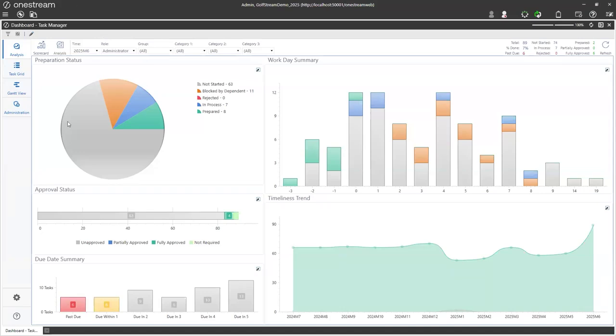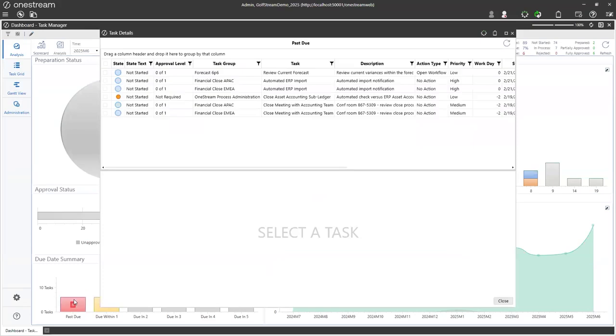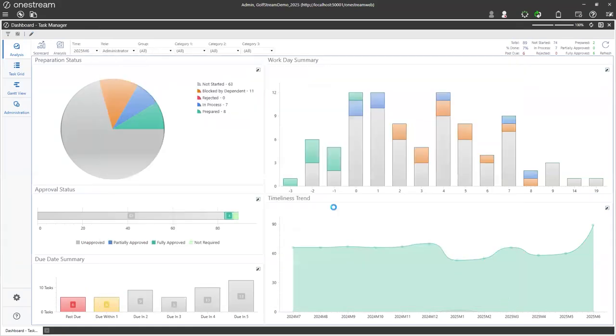So if you want to take a look, for instance, at past due tasks, simply clicking on that past due icon would bring that up. And now you see a list of all tasks that are past due. From my own experience, I can say past due tasks are the ones that get the most attention usually, and so that's where people normally gravitate when they're trying to see what's going on. We can see here a number of different processes, including closing different regions, as well as some forecast related activity. But if we want to hone down our view a little bit more on one particular task, we can go up to our groups here and we'll see all the different things that we are doing inside of the OneStream platform in this example.